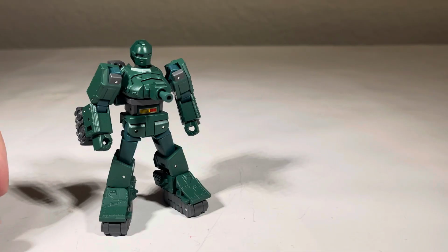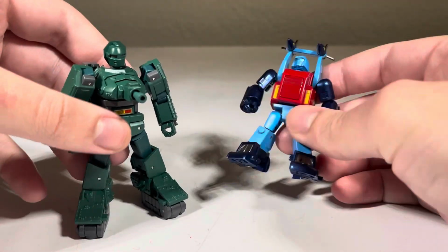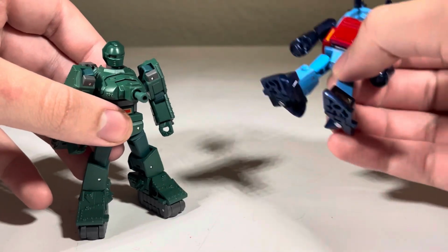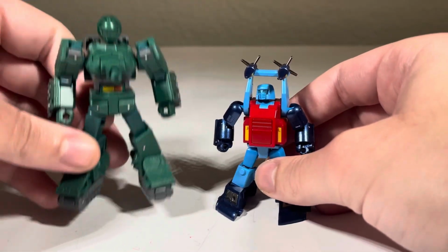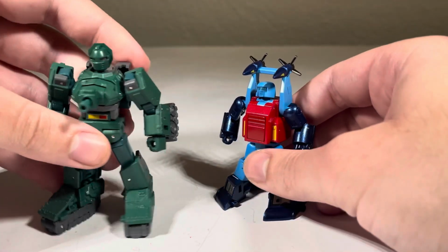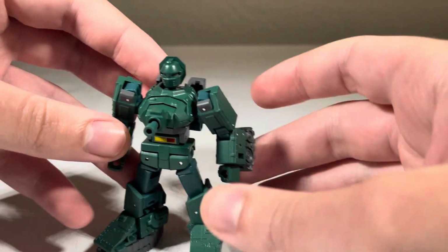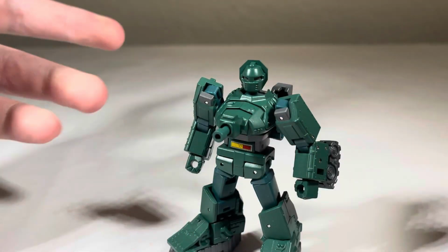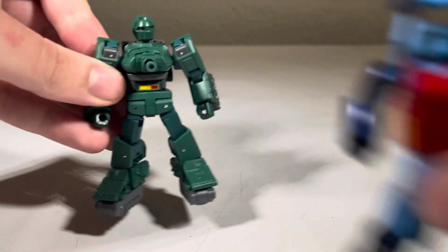Here's a comparison with another Newage minibot. Here's their Sea Spray, and this guy is larger and more complex. But I paid, I don't know, two of these are $50, and I thought that was expensive. I thought two of these should have been 40 or 45, but 40 really, because they're not that complex. This guy is more complex, yeah, but he's definitely not worth $50. This is like a $35 toy, or maybe a $30 toy at max. If the tolerances were up to par, I would be fine paying $35, but they aren't even. And the fact that this retails for $47 USD is kind of insane. So no accessories, basically. And I guess that's our comparison with another Newage minibot.